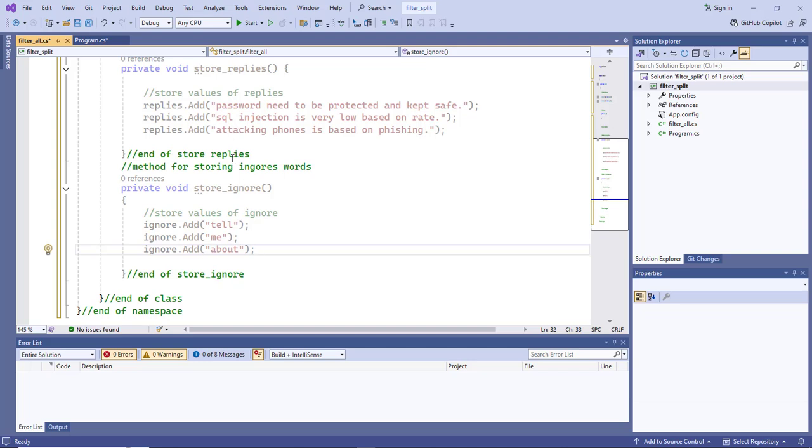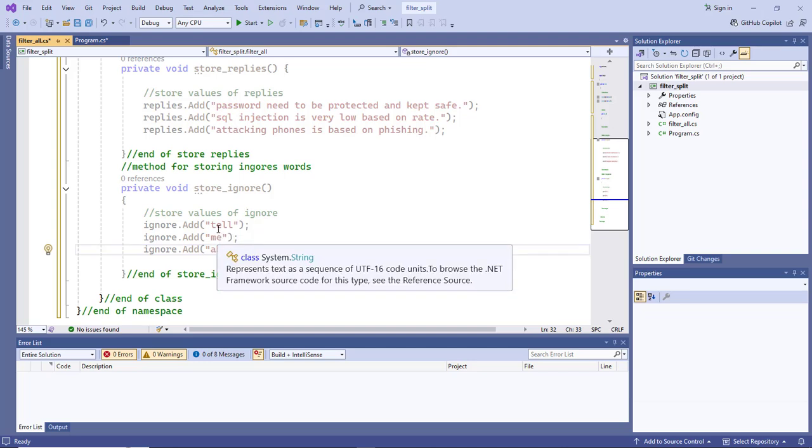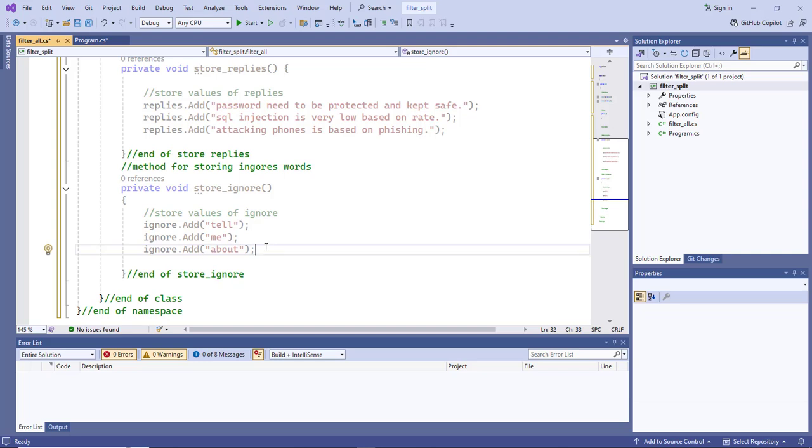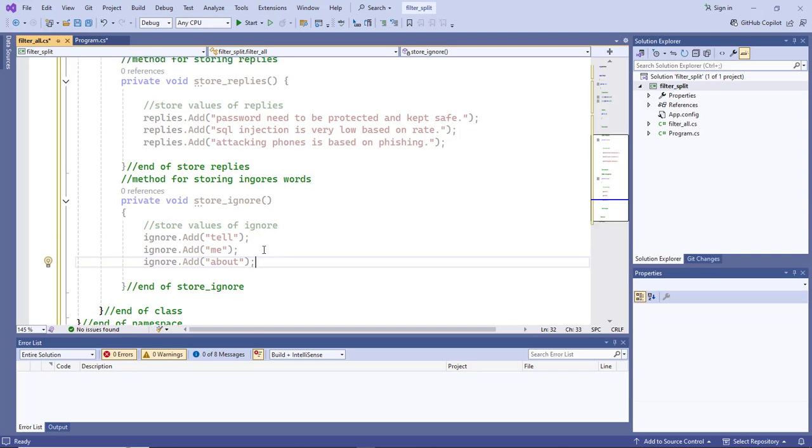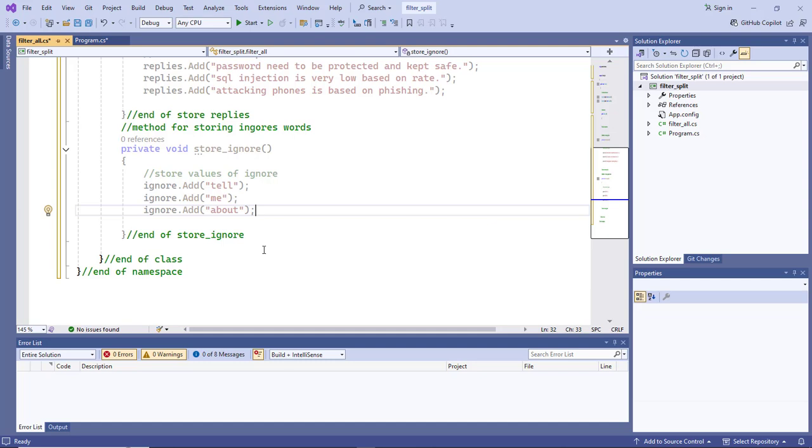So now I use 3 replies, and also for ignore the values of 3. After doing this, you have to make sure you have no error, you have no problem actually.